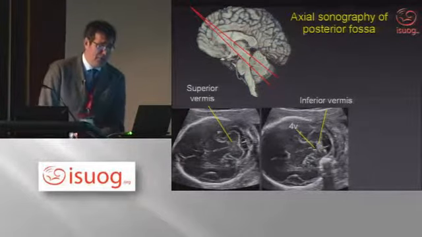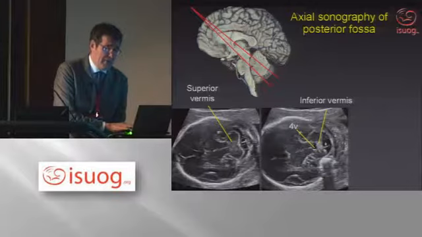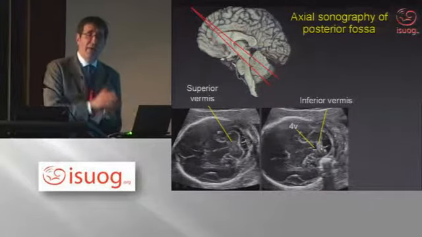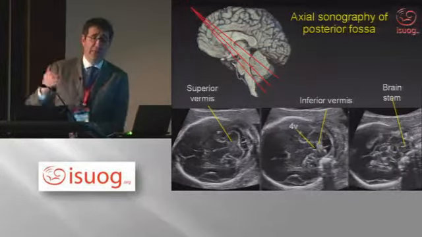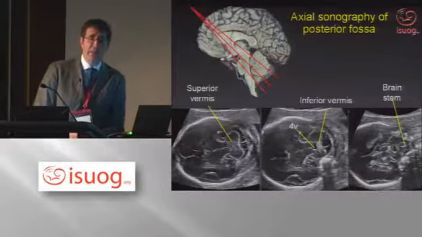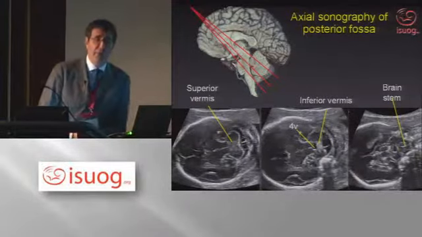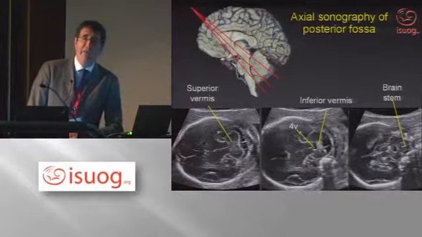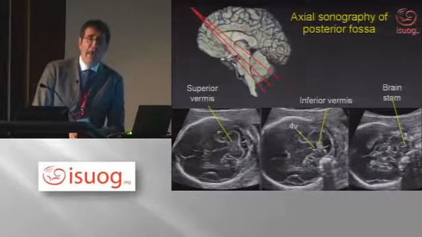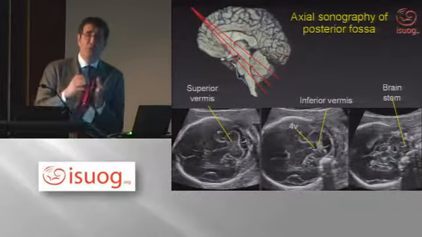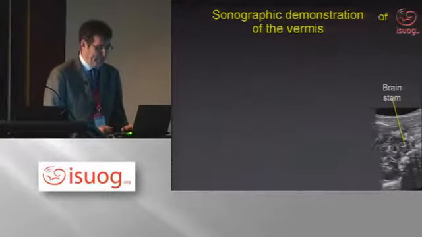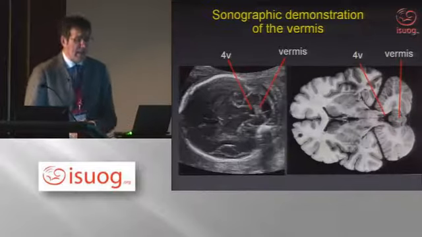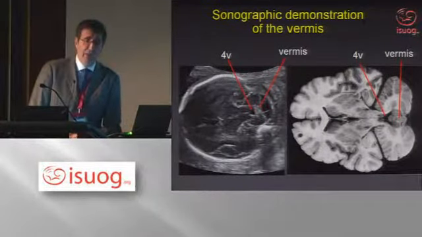But if you move around them, it is usually possible to see the cavity of the fourth ventricle and the inferior portion of the vermis separating the cavity from the cisterna magna. If you continue your movement of the transducer, then you will encounter the brainstem. So you will never find, under normal conditions, an open fourth ventricle, that is, a communication between the fourth ventricle and the cavity of the cisterna magna. This is a very important image.